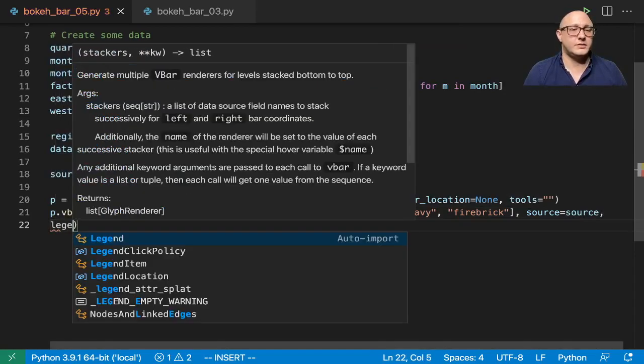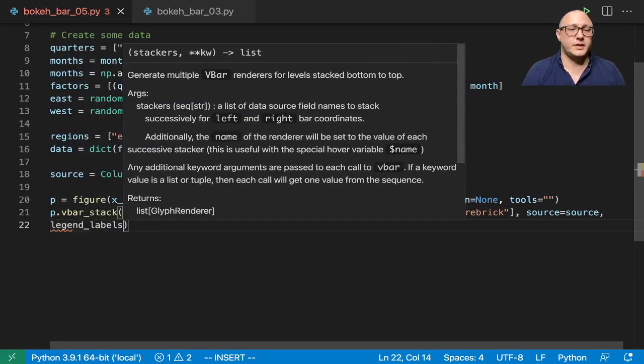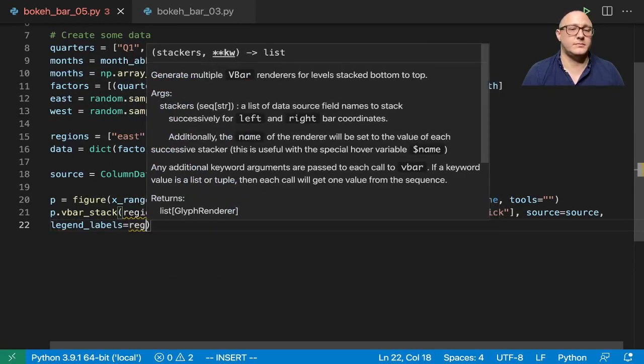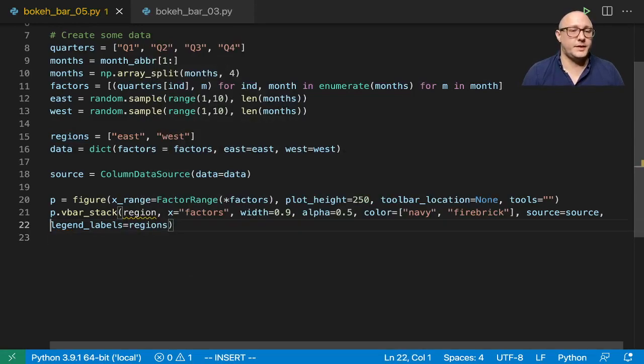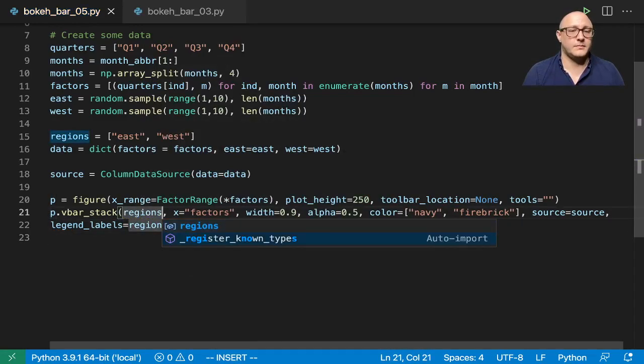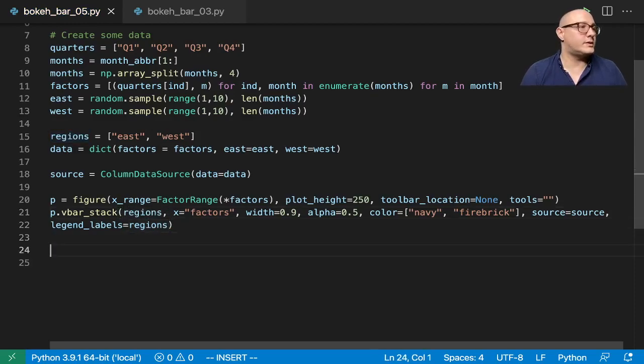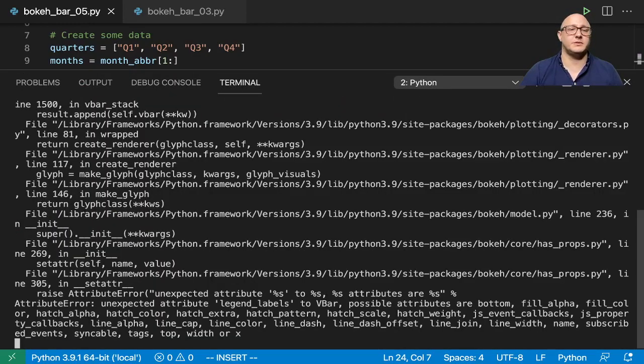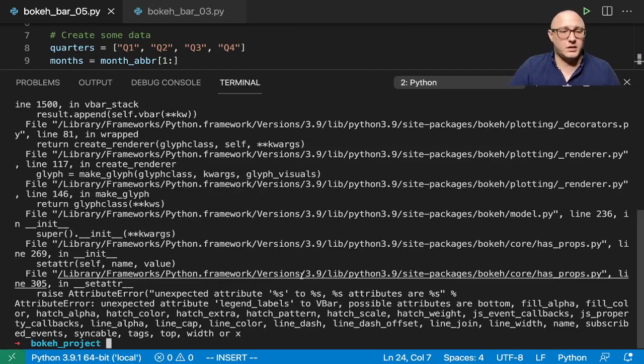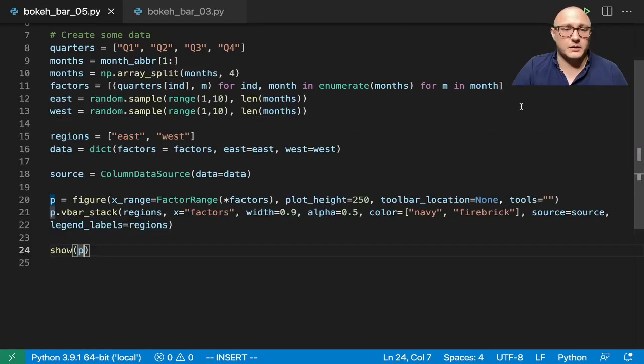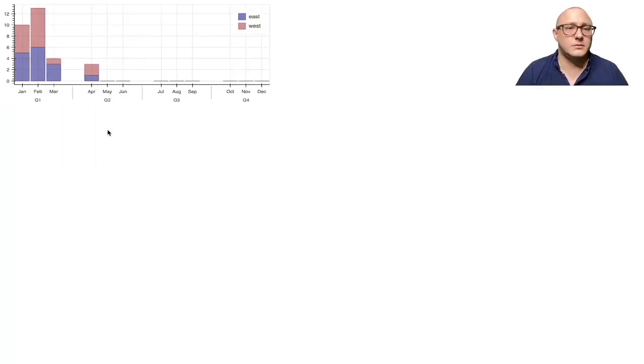And then let's have our legend labels in here is actually going to be our regions. And this is supposed to be regions here. So let's go on and show what this looks like, and then we'll see what types of things we need to clean up. And I misspelled in here our legend labels. And it's not legend labels, it's legend label. Oops, and for some reason, I did not make enough data points.